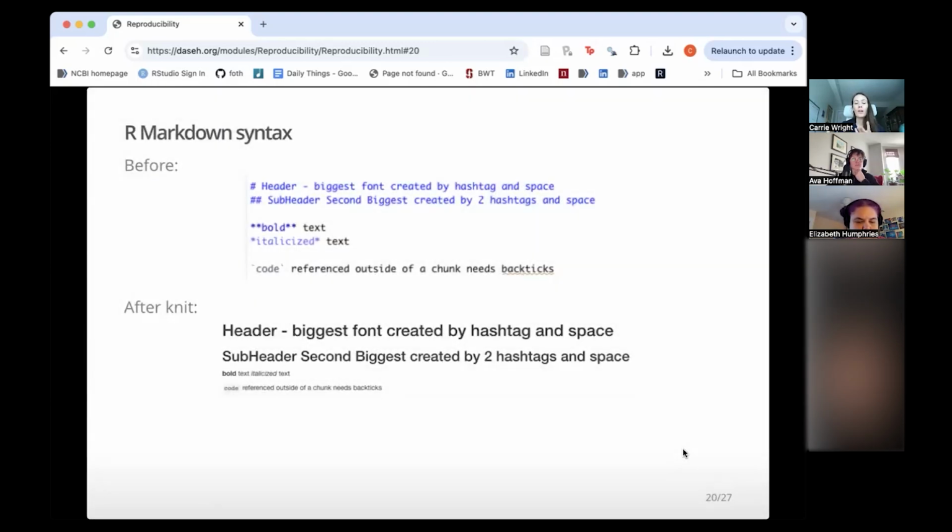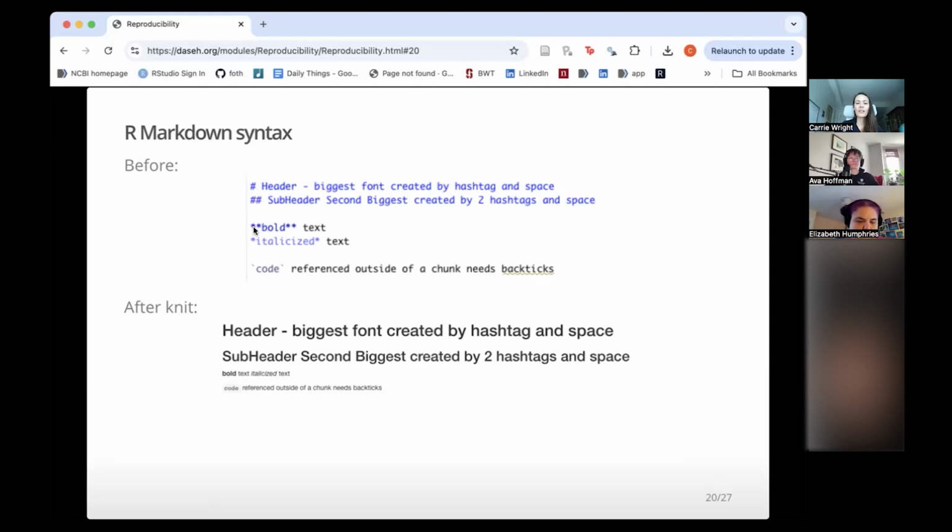Also, in our Markdown files, we can make these really beautiful reports that we can hand off to our colleagues and collaborators. And we can do a lot in the syntax to change the way that it looks. So we were working a little bit with these headers in our lab yesterday. And so a smaller header will have more hashtags or hash symbols in front of the text, whereas the largest header will have just a single hash. And you need a space in between the text and the hash symbol.